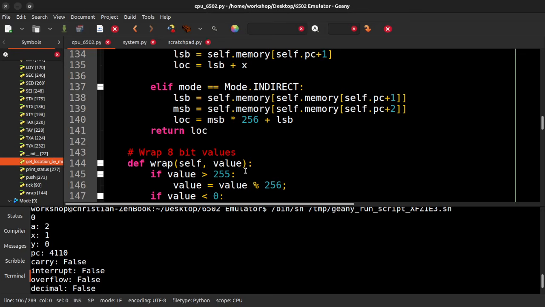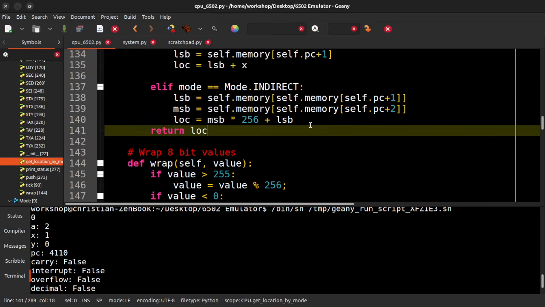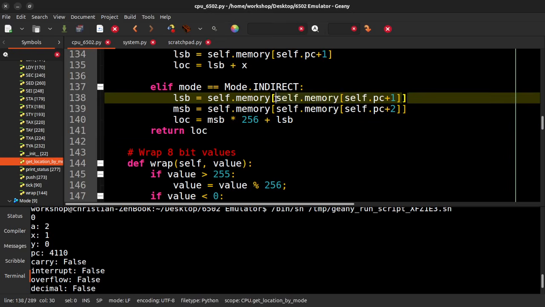Okay, so this is calculated wrong, because this is self memory. Got it. Okay. All right, this is wrong. So basically, what I was doing is I was accessing this, because this is the least significant byte, but I need the least significant byte. So I was accessing basically the 0 page. That is completely wrong.